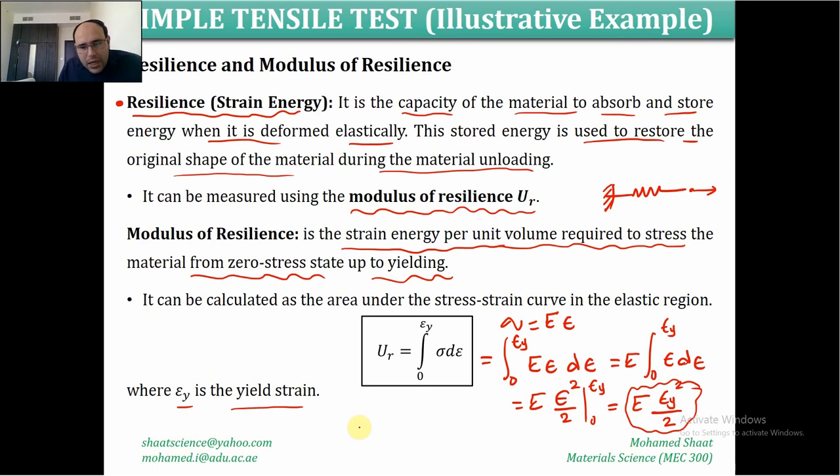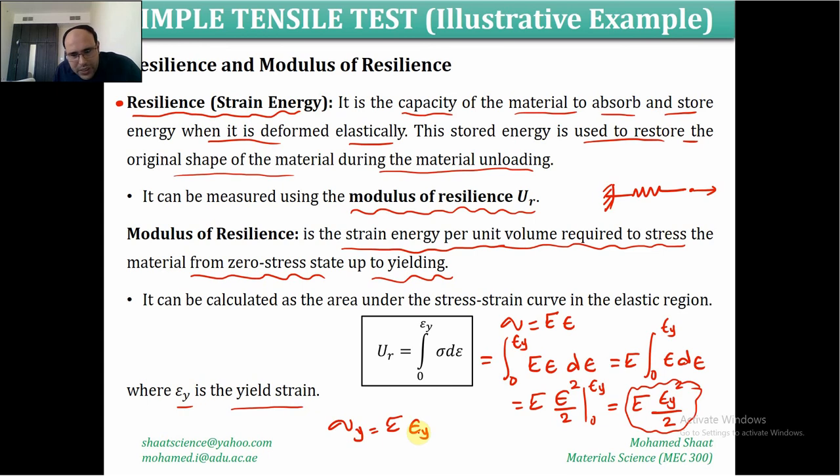In the meanwhile, what should be the yield strength of the material? The yield strength should equal the elastic modulus times the strain at the yield point. Because we said, according to Hooke's law, sigma equals E times epsilon. So at any stress, there is a strain. At any strain, there is a specific stress value. So the stress at the yield point is going to equal the elastic modulus, which is constant at all points, times the strain at the yield point.